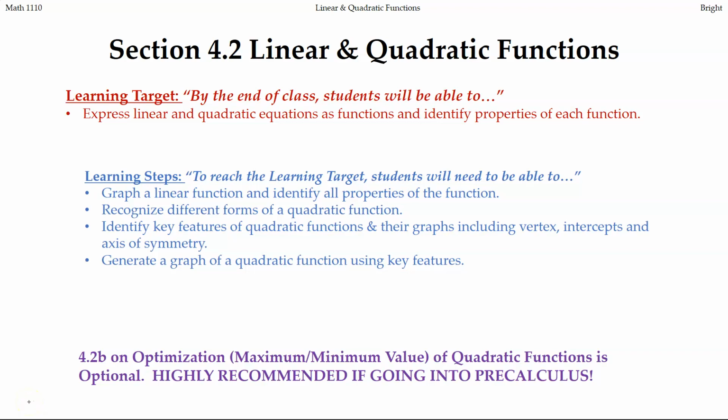Welcome, and in this video series we're going to look at linear and quadratic functions. So really all we want to be able to do is identify properties of each of these functions. And when I use functions, again, that's going to be in terms of x and y, or two variables in general. Don't really care what they are. And so we're going to look at linear functions in this video, and then later videos are going to look at quadratics.